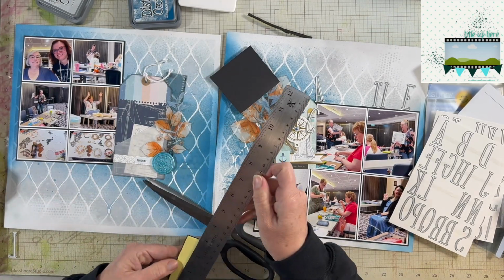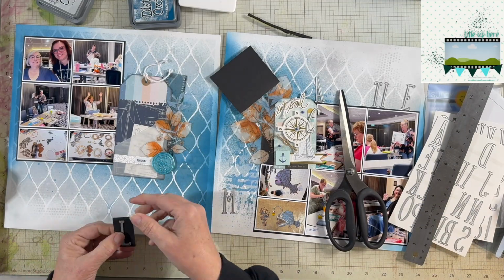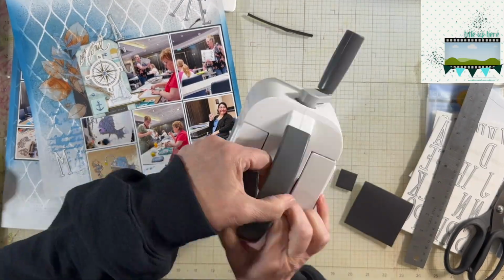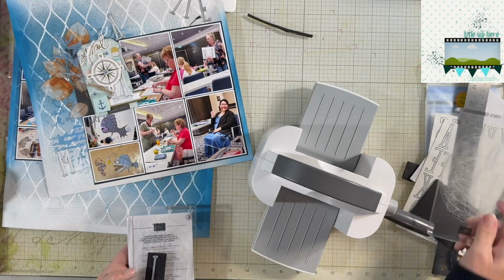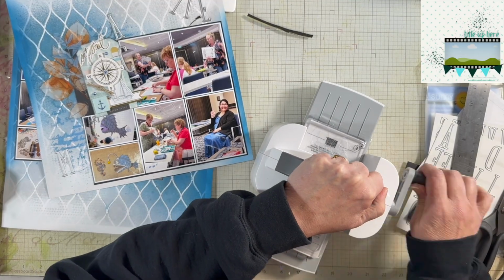I really like the softness that it gives, and I thought the orange was a nice complement because blue and orange play well together. They are complementary colors on the color wheel, which means they're opposite each other, and they're always going to look good together. Although if you mix them in a wet format, you will always get an earth tone. So don't do that unless you want earth tones.